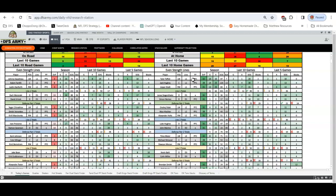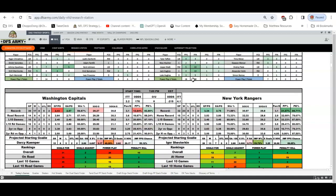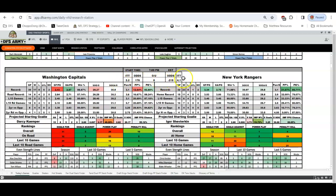If I want the L1s, I can use a D1 if he's cheap. I can use even a D2 because it loosely correlates, but I'm generally wanting to keep all of those L1s in that same lineup. Okay? If I scroll down a little bit more, you can find that there's no implied team total here that is not a 5, so people are going to be going to those New Jersey Devils. Maybe they'll score, maybe they won't. Hockey is a volatile game, but they are in a great matchup to do a lot of scoring.